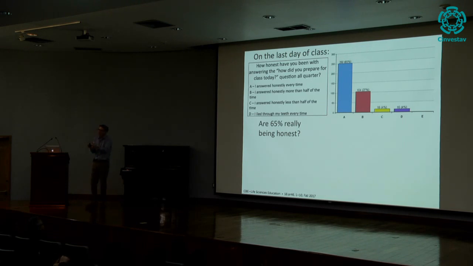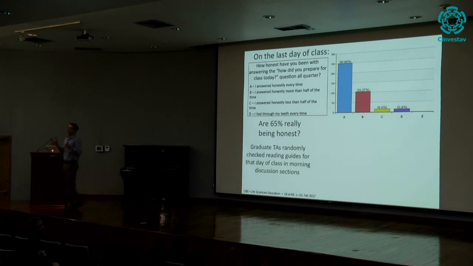So these are the smaller groups of 30 students. And we actually had the graduate student TAs randomly look at them. We said, okay, pull out your reading guides. I'm going to walk around. And they did a little check mark. Oh, this person did the whole thing. You did half of it. You did none of it, right? You did a check mark.